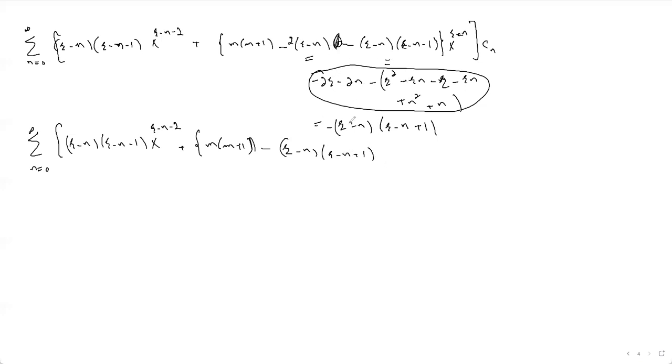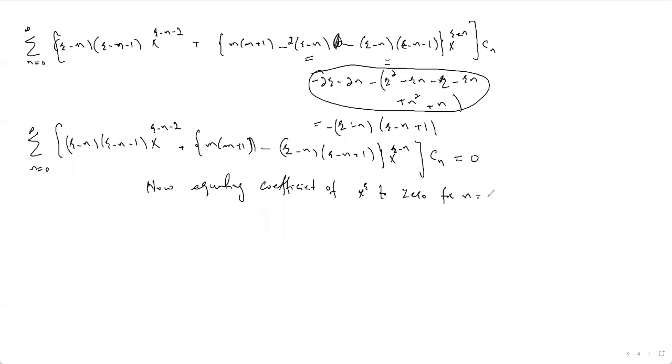Okay, anyway you can do it, r minus n into x raised to power r minus n, whole multiplied by cn, this will be equal to 0. Now I will just equate the coefficient from this term, making n equal to 0. Equating the coefficient of x raised to power r to 0. In order to equate the coefficient of x raised to power r to 0, we will make n equal to 0. So if n is equal to 0, this will be r minus 2. So only this term x raised to power r will survive here.